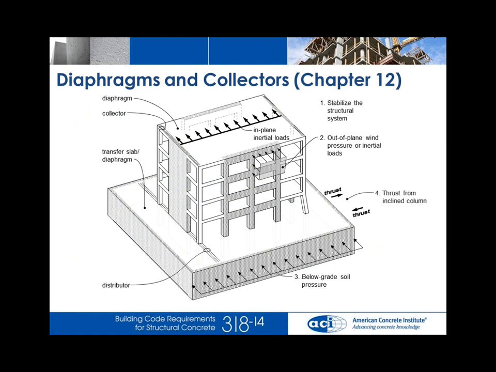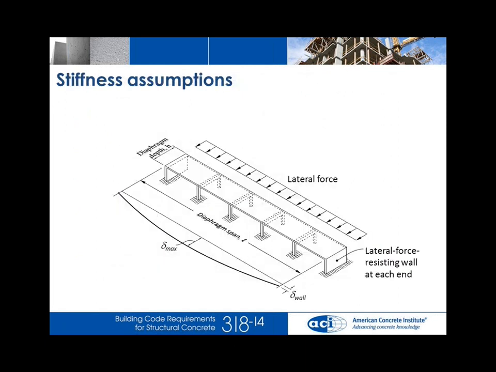There are thrusts that arise when vertical elements of the system are inclined. So this is identified. And then there are transfer forces. Whenever a structural system changes in its plan dimensions and there are lateral forces applied especially, there's transfer from one line of framing into another line of framing. So these forces are identified and have to be taken care of.